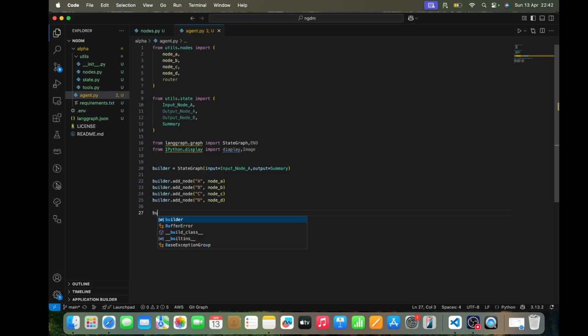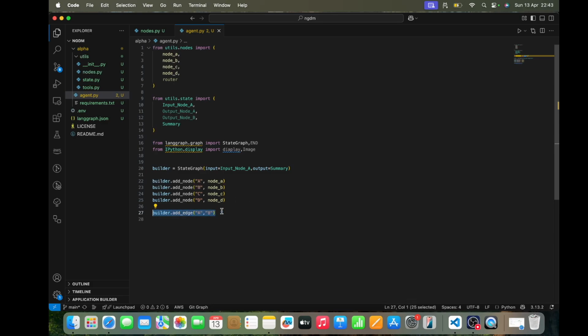Next, builder.add_edge. Here first we are going to create A to B, that is going to be the first edge.